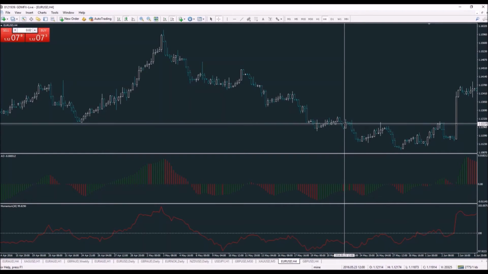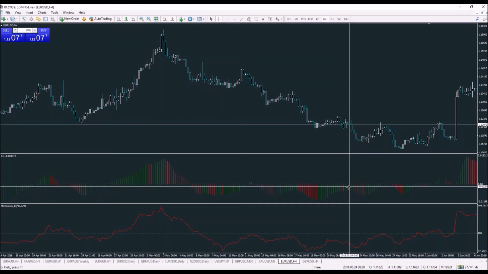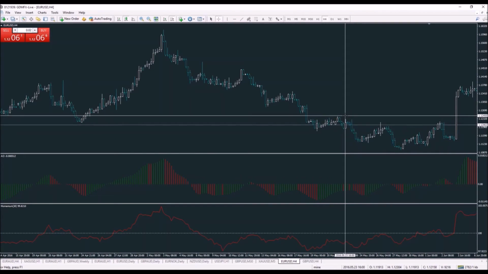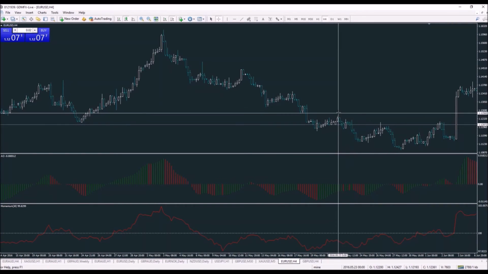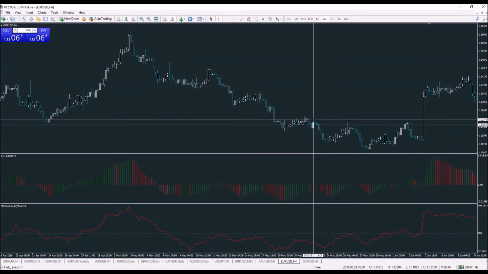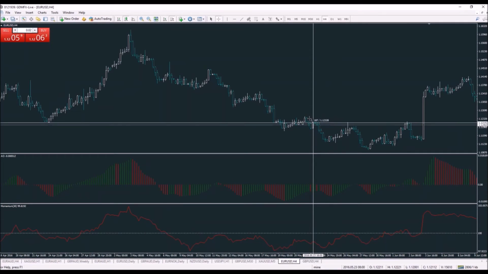Of course, a bit of a mixed situation here. As you can see, red, green, so on and so forth. If we still didn't close that position, our stop loss should be somewhere around here, about 23, maybe 30 pips out of our entry, something like that, which will protect us so far. However, if you see that green bar and you consider closing that position, that would only give you about 18 pips of loss, which is not so bad.